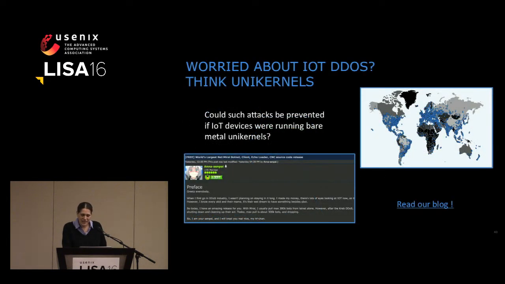Everybody has probably heard about the last DDoS attack that took down much of the internet. I'm assuming everybody knows about it. I wrote a blog with my colleague, and I really recommend you go and read it. What we basically did was go over all the methods that hackers are using today to attack machines and show how none of them is applicable to a Unikernel. So if the devices in this attack were using Unikernel, it would never have happened. This attack would not exist. And I also have a very cool demo to show how it works.